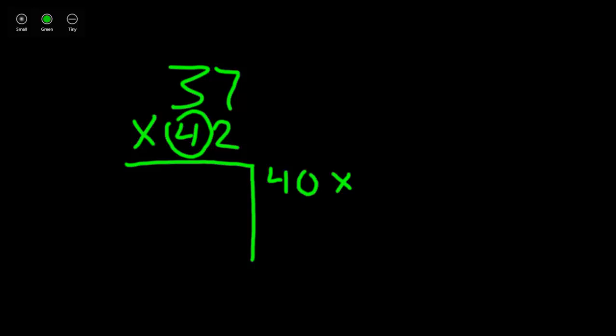So, we're multiplying 40 times 30. I'm not going to answer this problem yet. I'm going to think about all of the different small multiplication problems like the one I just made before I start to actually do my math and multiply. Now, we've multiplied 40 by 30. We next need to multiply that 40 by the next digit that we see on the top and its value. We're going to be multiplying 40 times 7.